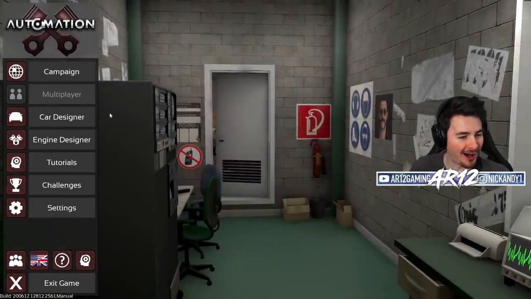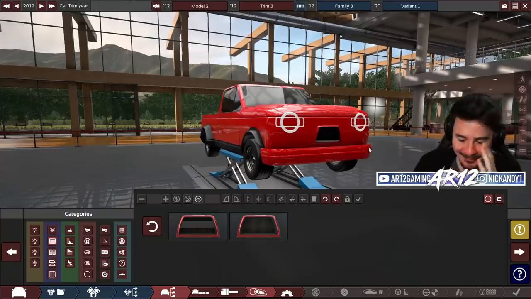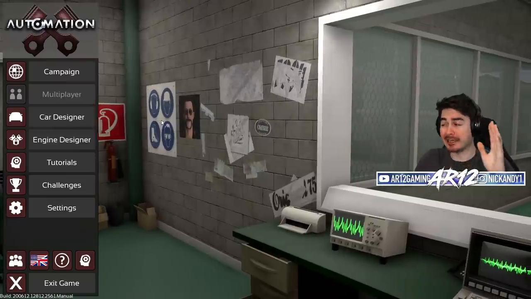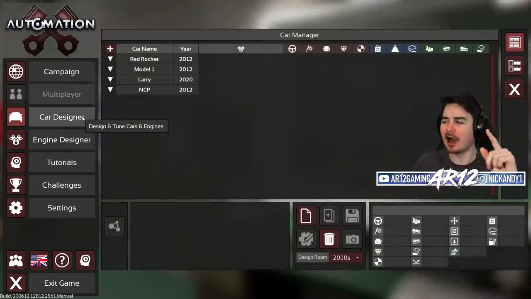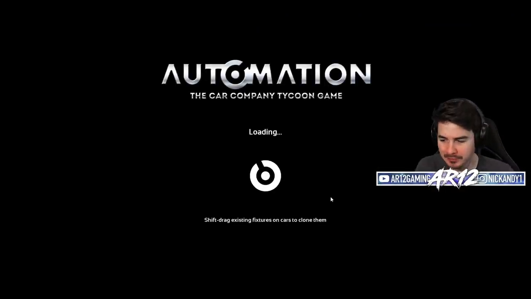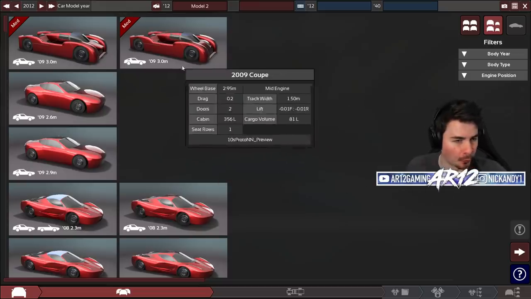Welcome back to Automation, where last time, I will be honest, we committed the biggest sin of them all. We absolutely ruined a pickup truck, but I gotta say, it was one of the fastest cars that we've ever built in this game. And today, I want to try to raise that bar even higher by building a race car. We've got a couple of different options for our race car.